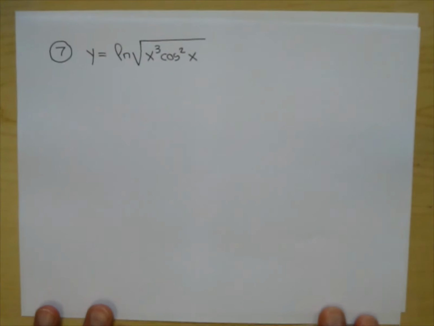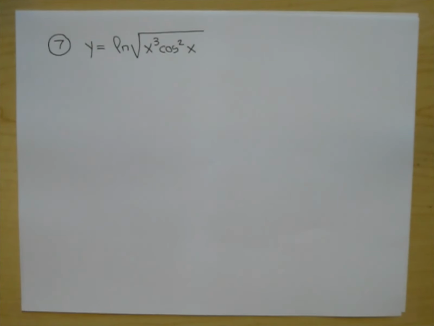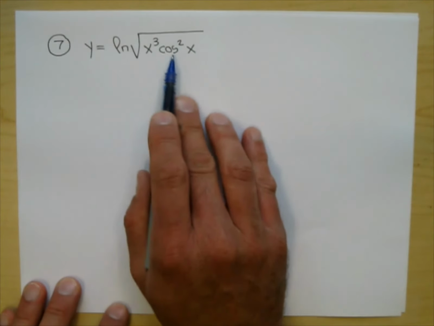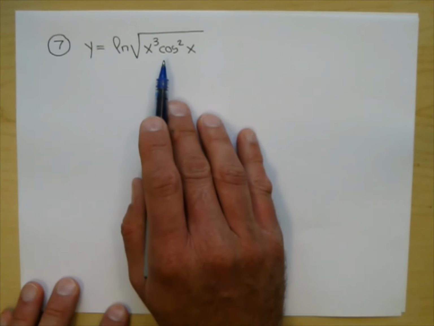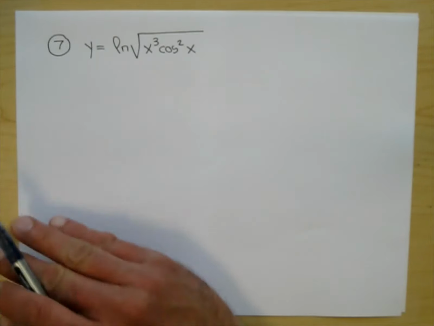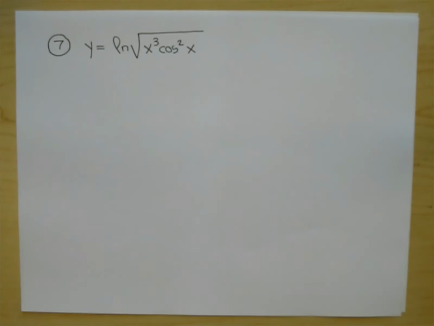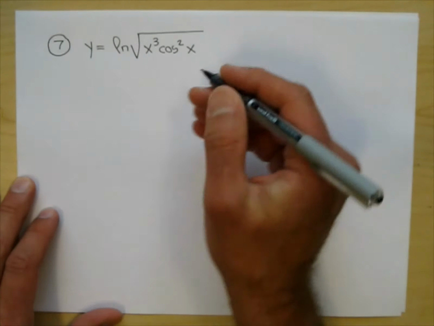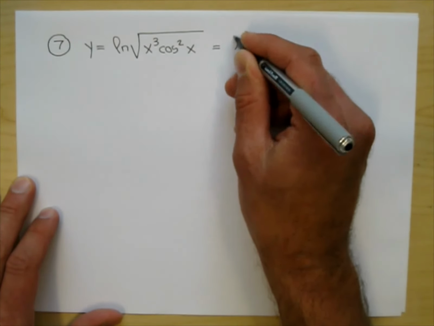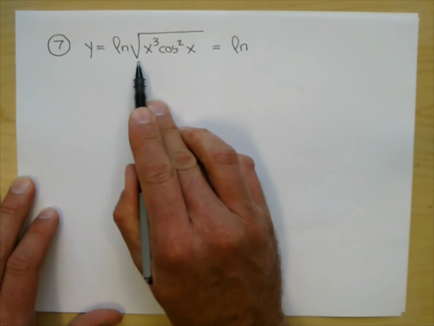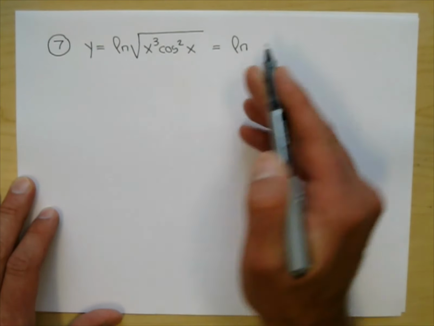Let's go ahead and do problem number 7. Hopefully, we've learned our lesson. Maybe if we could use properties of logarithms to sometimes clean these up, the derivative is not going to be as traumatic. So let's go ahead and do that. So I'm writing the same function again. I'm going to write this as ln, and the first thing I'm going to do is take that square root and make it 1/2 power.